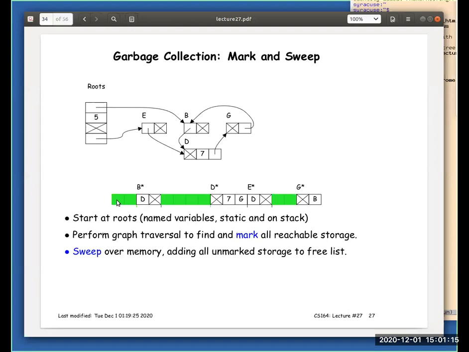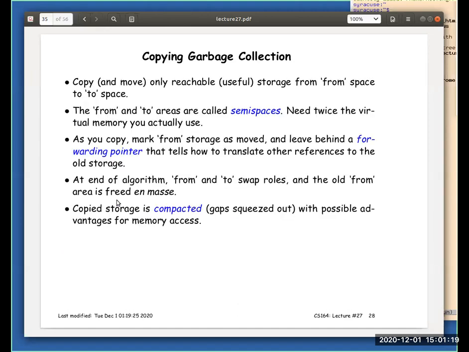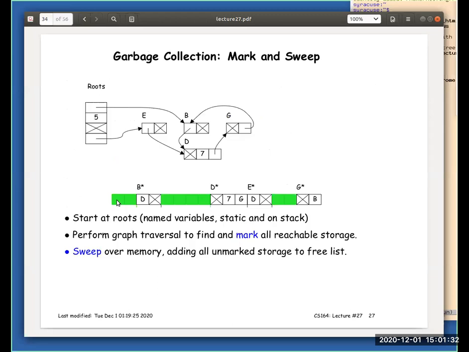Maybe you'd like to be able to avoid doing that. And there is a way. Oh yes, I'm sorry, there's one other problem with this. You'll notice that these objects here are scattered throughout memory. This can sometimes cause problems.